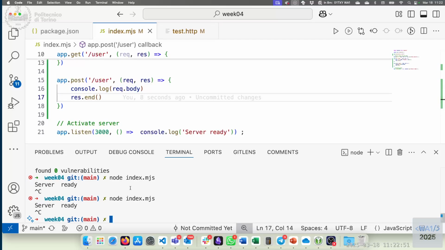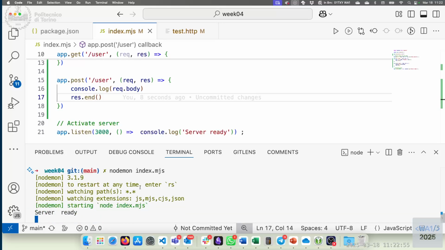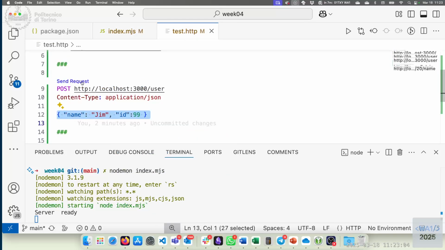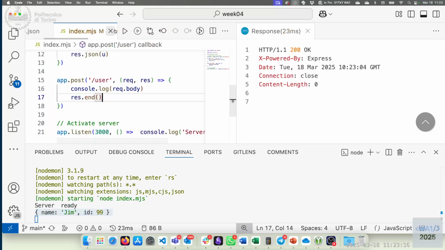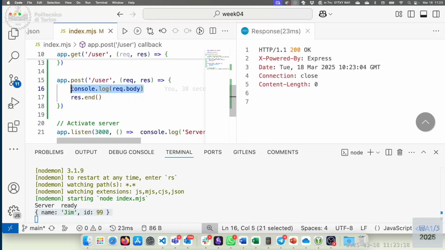Let's stop. Okay, now I'm running with Nodemon, so every time I save, it will restart. I don't risk forgetting. If I click on this post request, what I see is that on the console, I printed this. So this is the console of the server, this console.log of request.body.